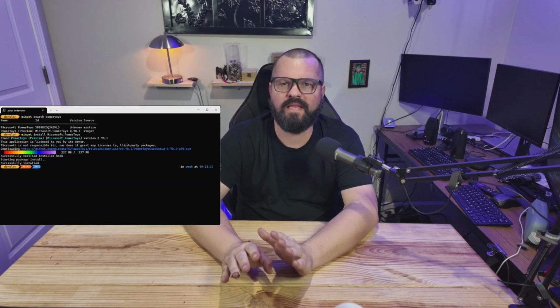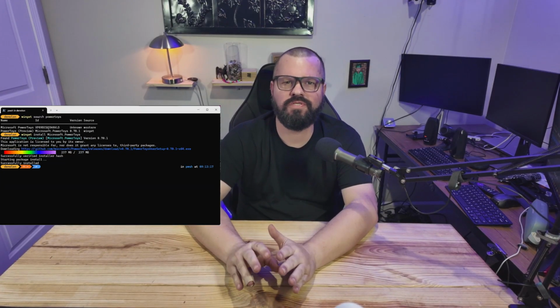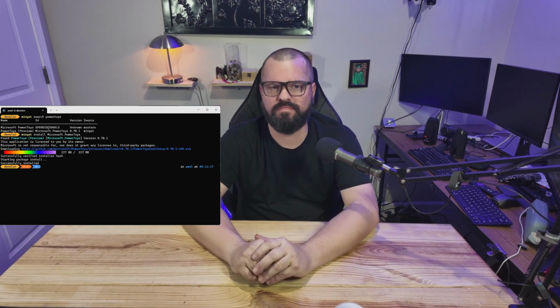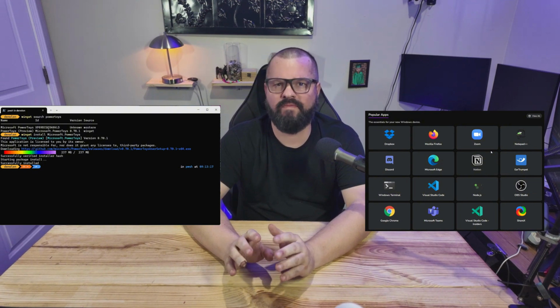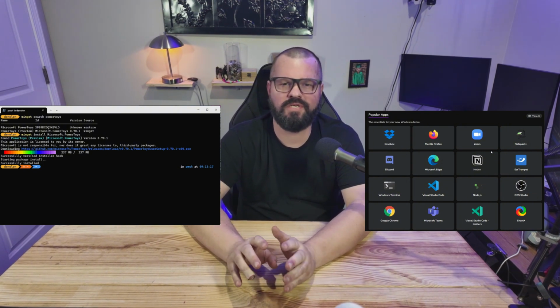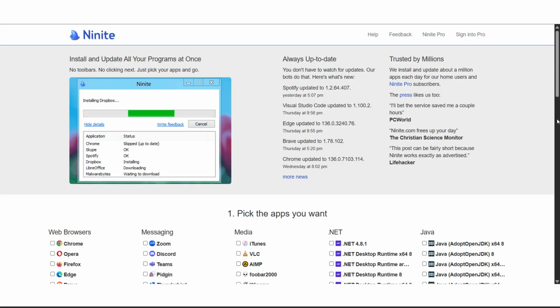Winget is a powerful command line tool built by Microsoft that allows you to install, update, and manage software. Winstall takes the complexity out of Winget by letting you browse and select apps visually, and then it generates a script to install them all in one go. It's like Ninite, if you're familiar with that, but with the backing of Microsoft's official package manager repository and a much wider selection of apps. Yes, this is a Microsoft repository, but it's not limited to Microsoft apps. It has all of the third-party apps, including the free and open source ones we love so much.